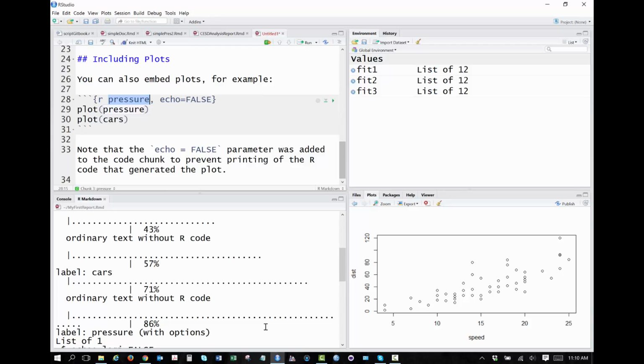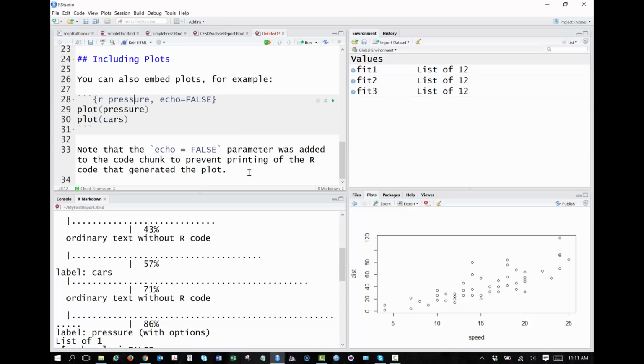It goes through some more ordinary text. Here's one where it says label cars. So if I got an error right here, then I would know that the error occurred in the R code chunk I called cars. You don't have to name them, but trust me, if you have a really big file, it's nice. It's almost like a little miniature header just for you for tracking which piece of R code broke. So it's a good idea, even if you just call them chunk 1, chunk 2, chunk 3, to give it a name so you can go back and remember what happened.